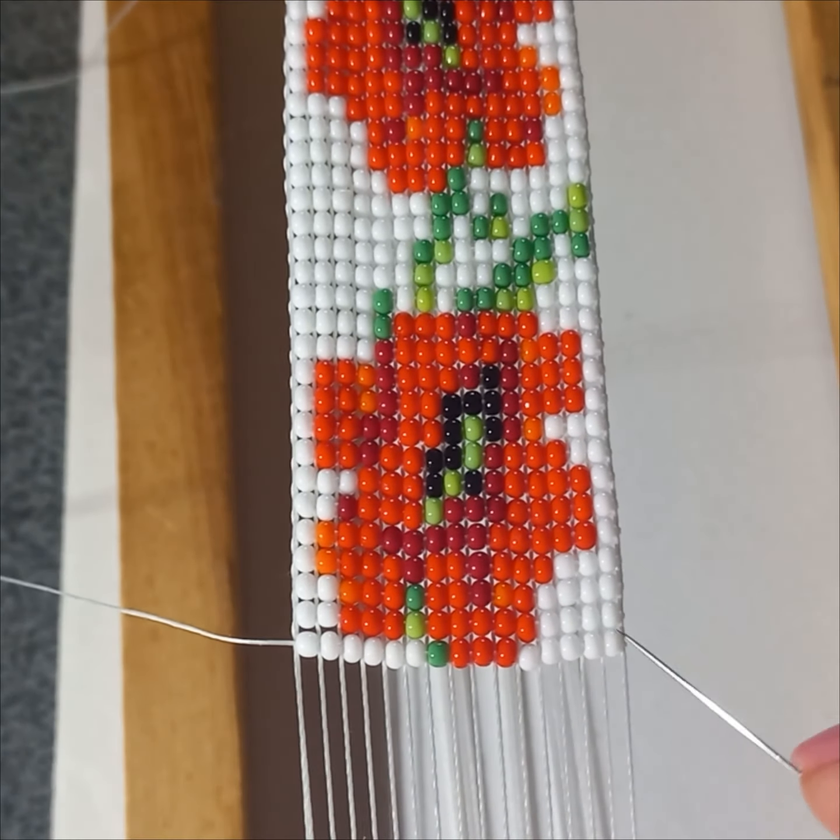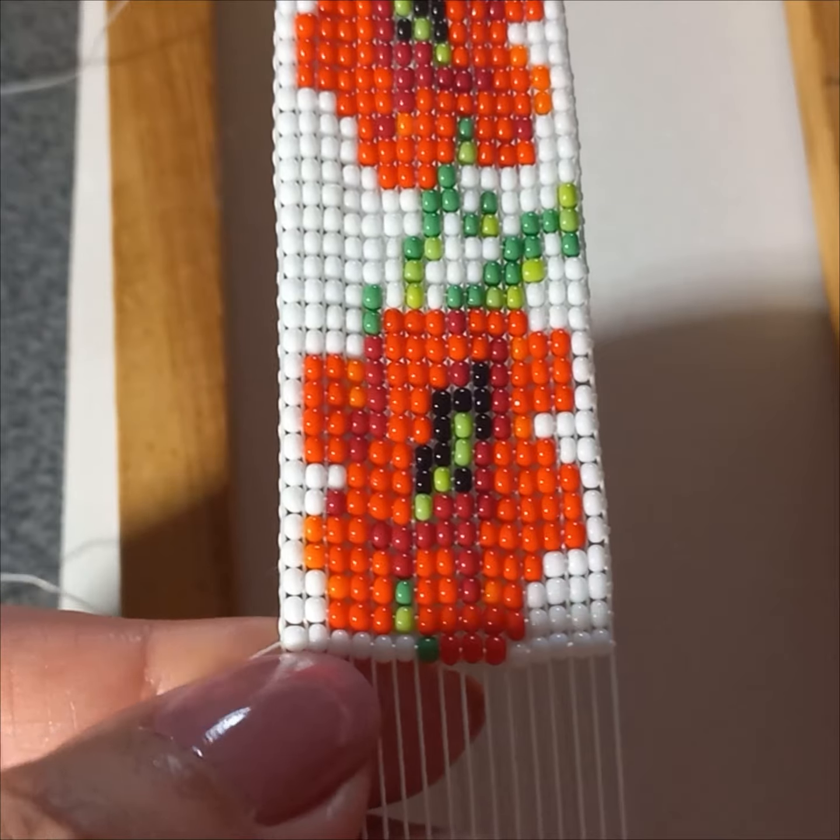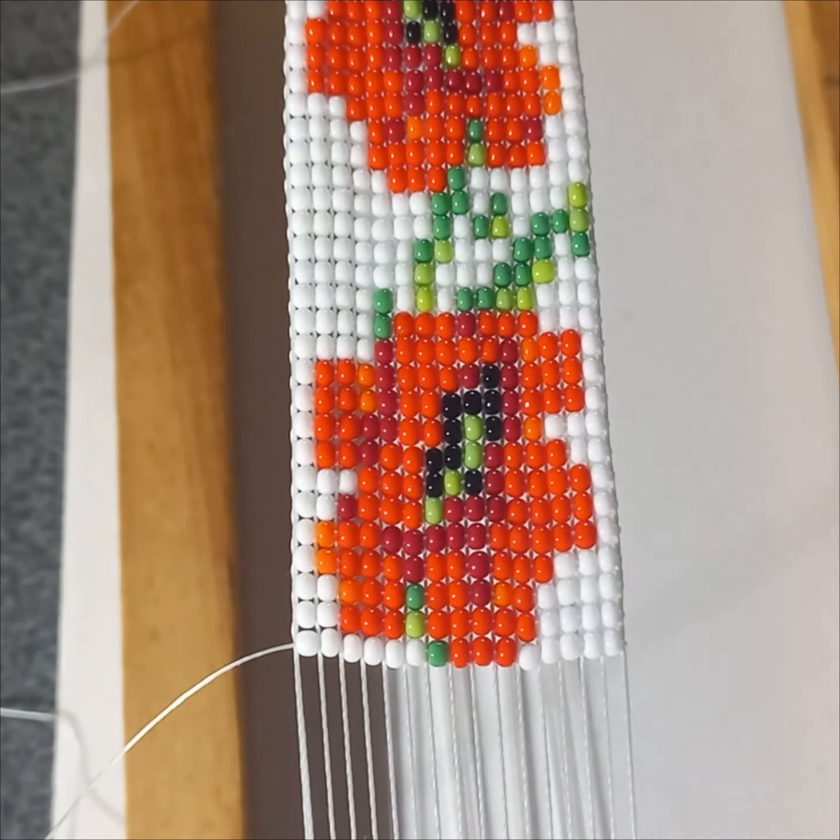I think my reds are not exactly the same size as my others, so it's not perfect. But if you use the hold, this will not be a problem. For the next row, one light green, three white, one, two, three, one dark green, one white, two dark green, and seven white, one, two, three, four, five, six, seven.